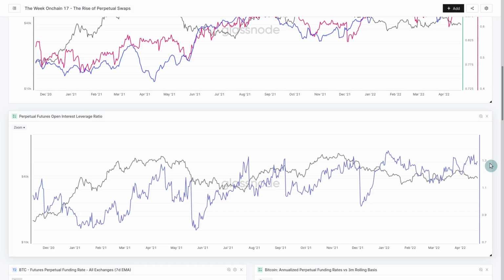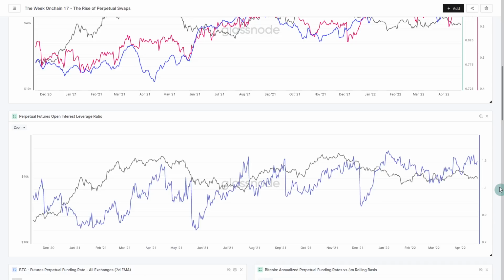Now, you may have seen in previous videos when we see this very high leverage ratio, that would be a signal that, oh no, we actually have to have some kind of leverage flush out. Now, of course, that can always happen. This is not a small amount of leverage. We do have a large amount in the system.